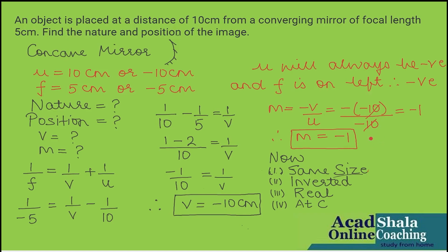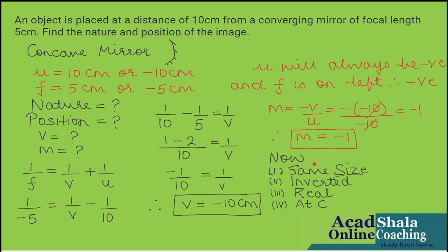Now the next step, very important, the concluding part of the numerical, we have to take care again. That is, we have to concentrate on the values. What is m now? The answer that has come out for m is minus 1. Now for some time, we will concentrate only on the value. We will not concentrate on the signs. That is, the m value has come out to be 1. So if m is equal to 1, according to the rule, we will say that it is of the same size. So we will write over here the first point: it is of the same size.